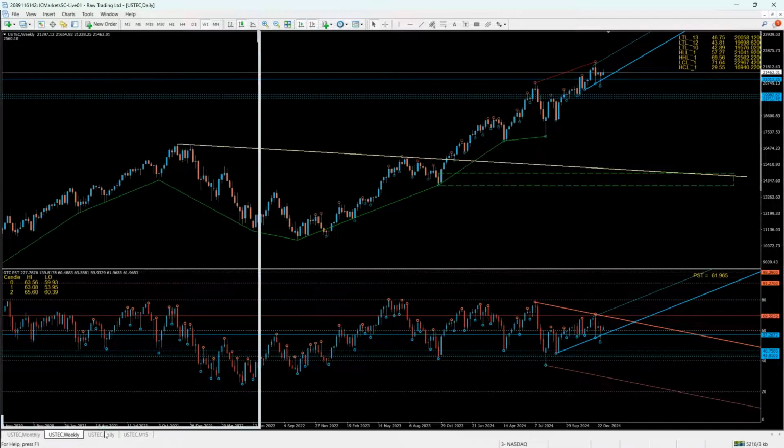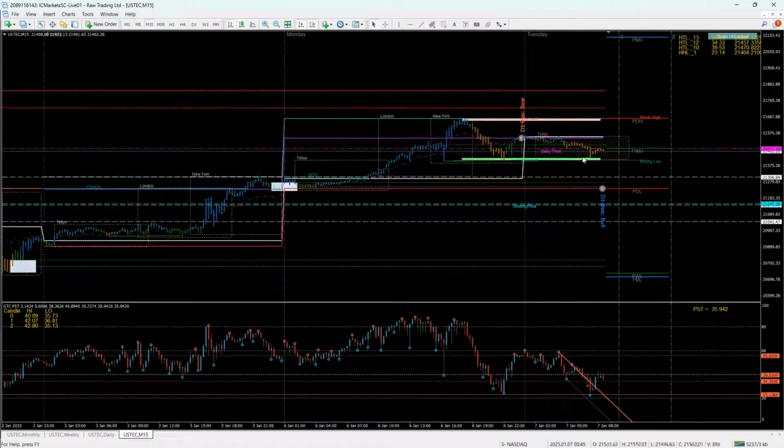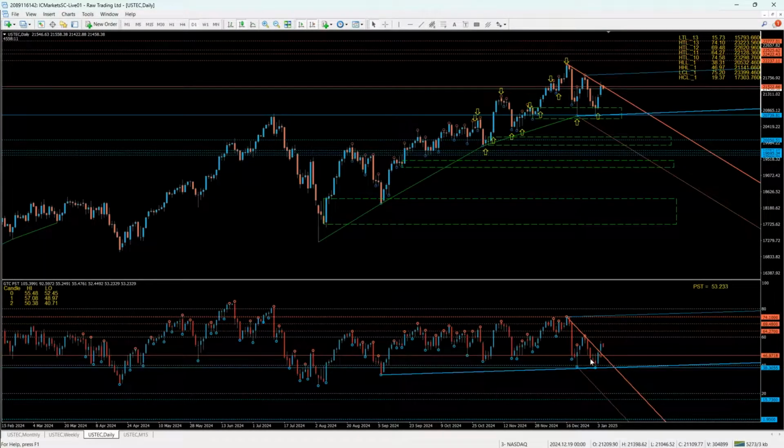From the highs, I don't mind selling if we have a decent setup. Maybe waiting for tomorrow is also okay on NASDAQ, but if you want to sell it at a trading hour, I think you can. You just need to make sure you cover the trade and take your profits. If you want to leave part of the position open and let it go in the direction, you can do that until the next swing day. Once you've covered your trade, you can just let it go, and on the next swing day the market should push further back into here. We should break this zone later on.